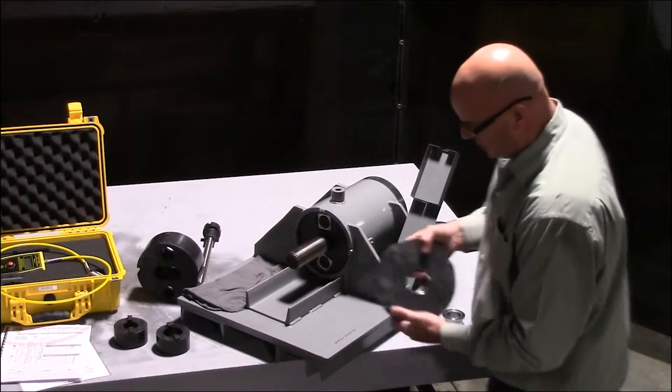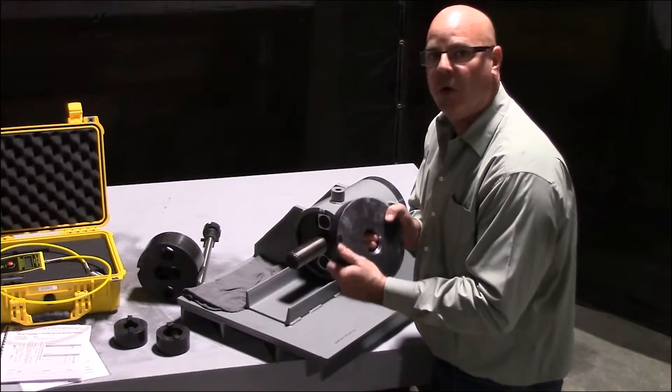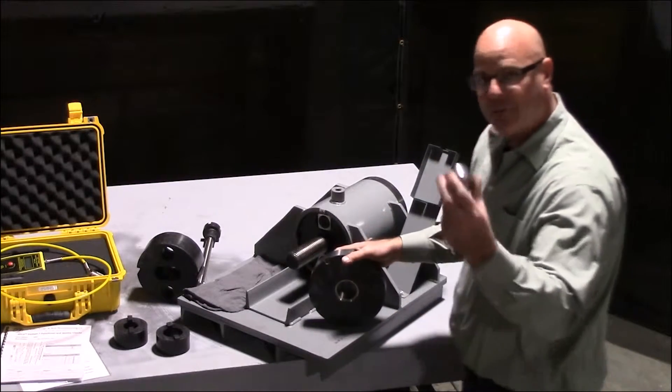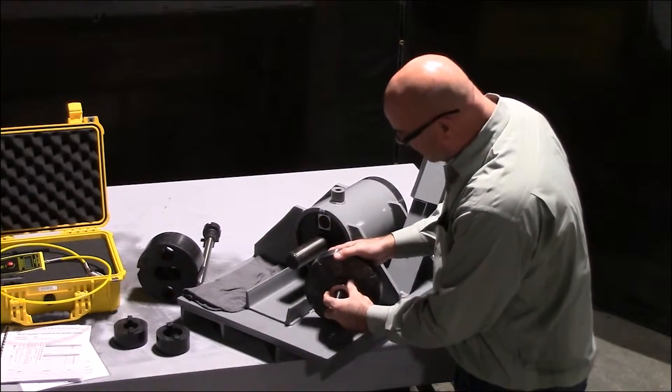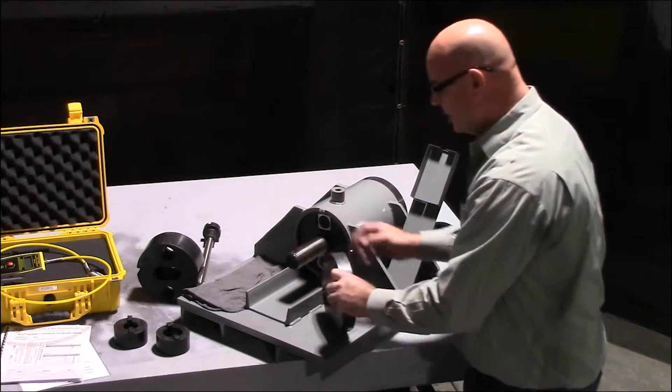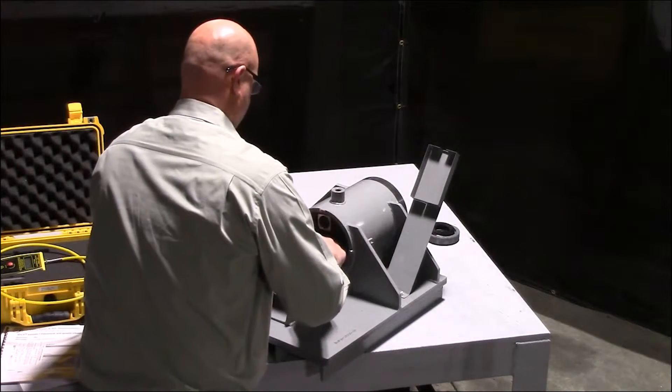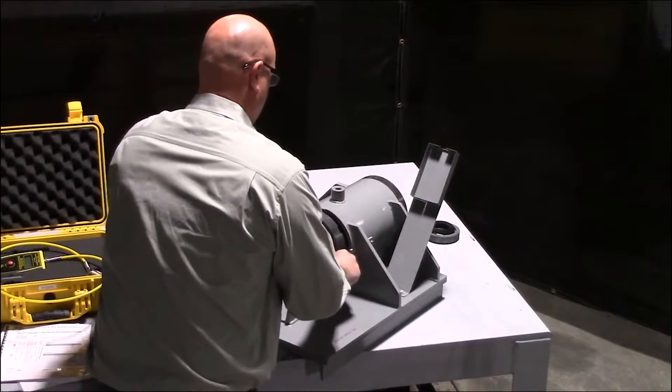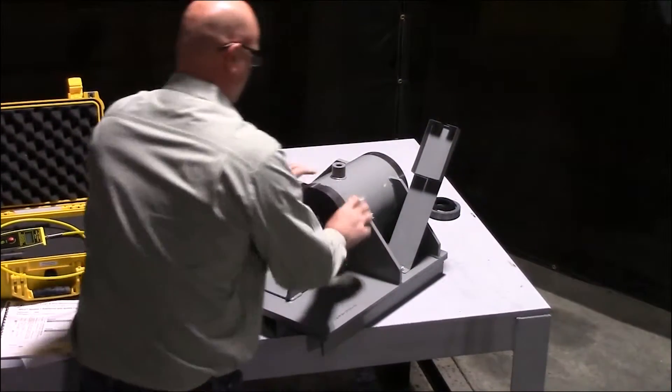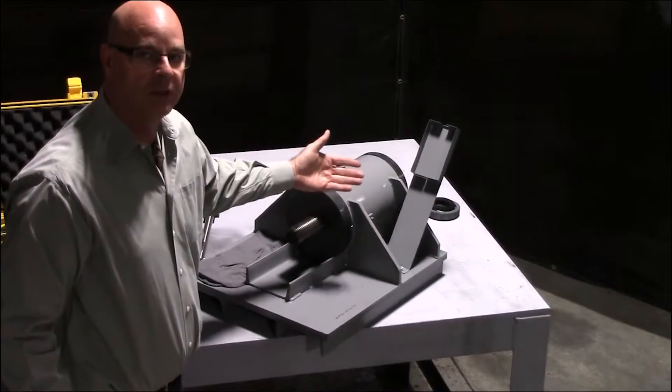This front pocket can be used for a two inch bolt or an inch and a half bolt. For an inch and a half, we have a little insert that goes in there and now it aligns for an inch and a half. For a two inch bolt, all you have to do is slide it on and align the keyways and you're ready to install the liner bolt.